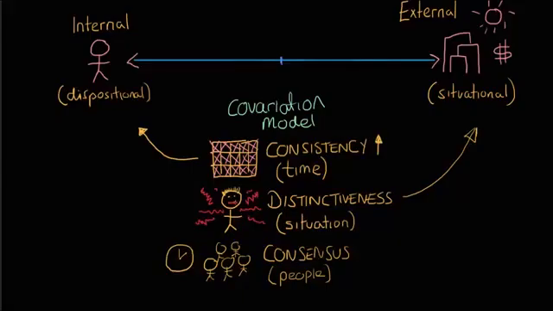When a lot of people are demonstrating the same behavior, we start to think that, you know what, if everybody's late, it's probably something to do with the environment, something probably to do with the situation. There's no parking, the weather was bad, the elevator got stuck. And in that case, a high level of consensus means that we're more likely to attribute the behavior to a situational cause as opposed to an internal factor. So these are the three important cues of Kelly's covariation model.